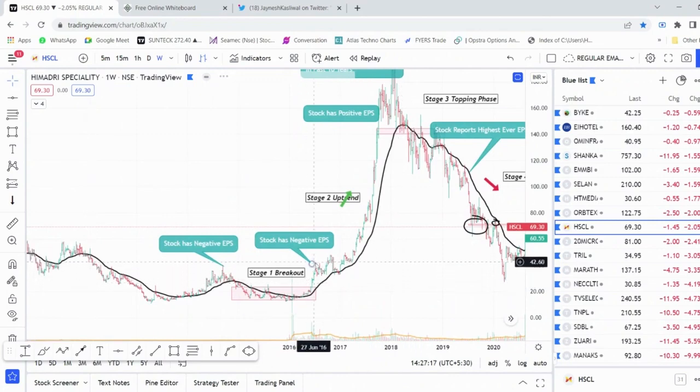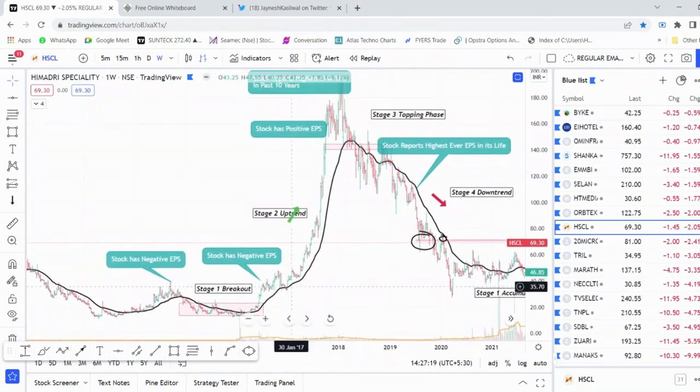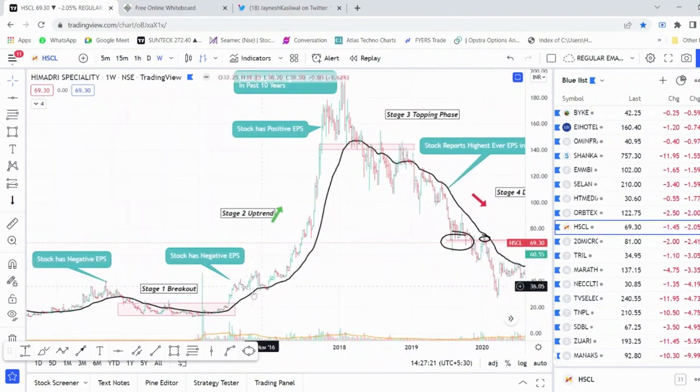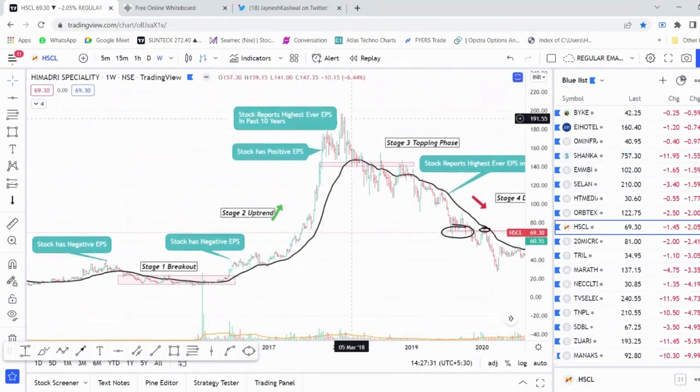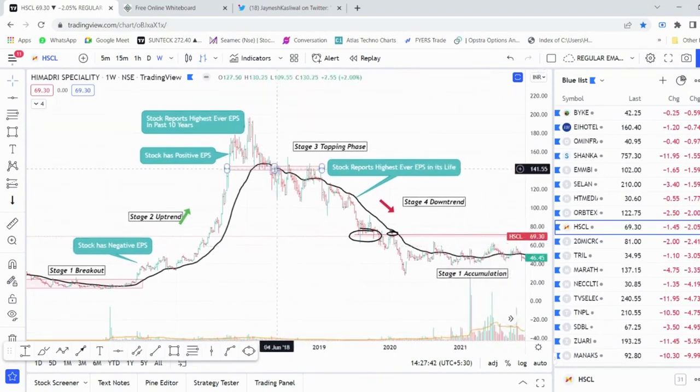46 rupees or so, and then we are going to ride the trend as long as the trend is intact above the 30-week moving average. Finally, after a breakdown has occurred at around 143 rupees, we are going to exit in this particular script. So as you can see, we are not going to exit at the top of the trend, rather we are going to exit after the trend confirmation has ended and after we see that the end has come of the trend, right? So now we are going to exit on the weekly time frame, and then as you can see, the stock has fallen from 140 rupees to 30 rupees.